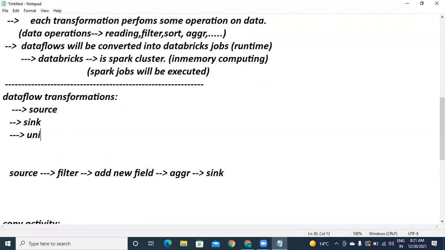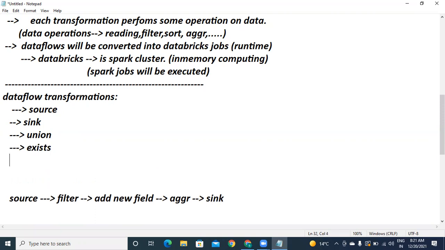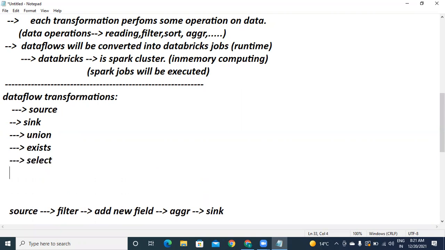I have union transformation, and I have exists transformation, and I have select transformation. Okay. I have generate new field transformation. That means generate new column.